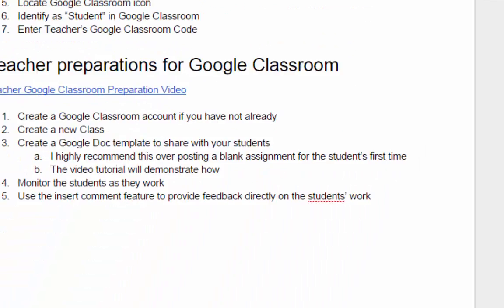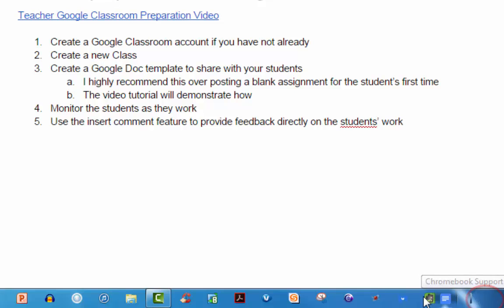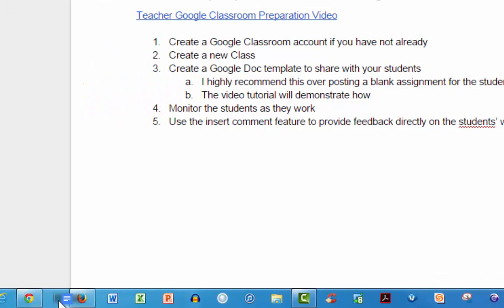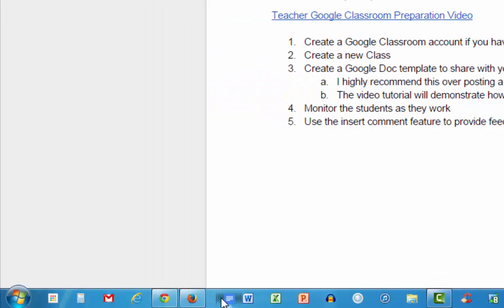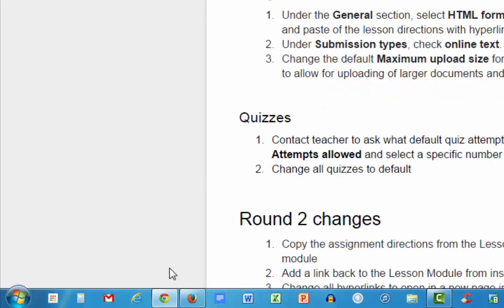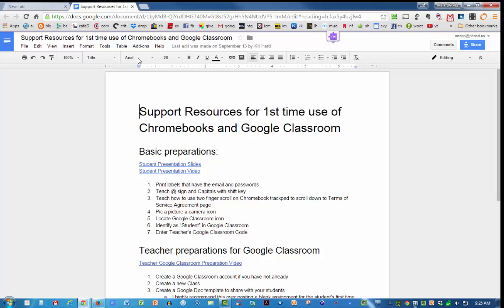That document has now been added to my taskbar, and I can drag it into any position I want. If it's a document I use all the time, I could drag it toward the left, and now it's easier to get to. I could come down here now and click on this shortcut, and that document would reopen, preferably in Google Chrome, and there it is. So that's another way to add a shortcut.